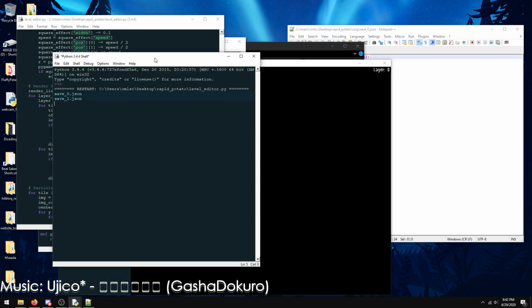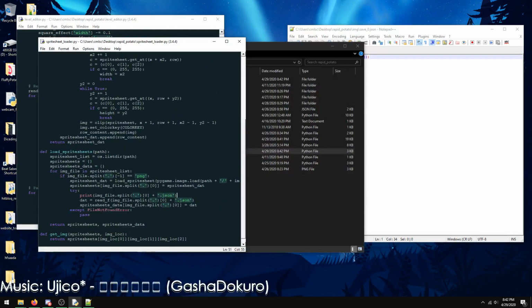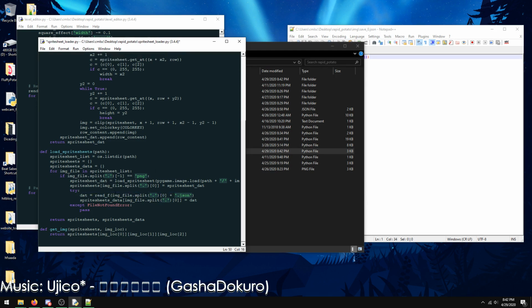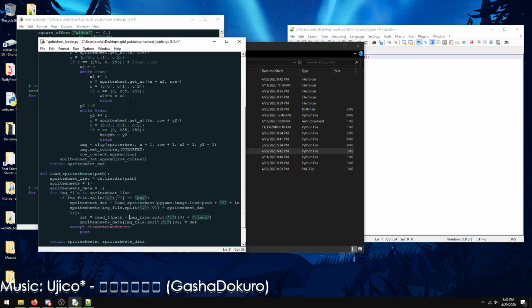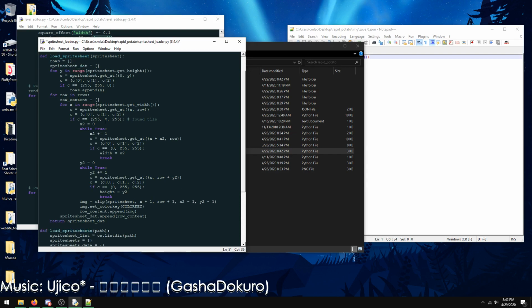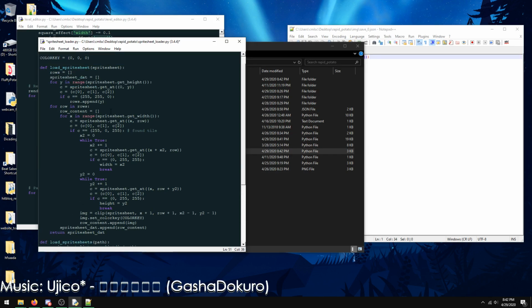What did it say? Save 0.0. Oh, I forgot to do base path. That's probably it. So I need path plus that. Is the path already automatically corrected? Doesn't look like it. Where am I loading it?